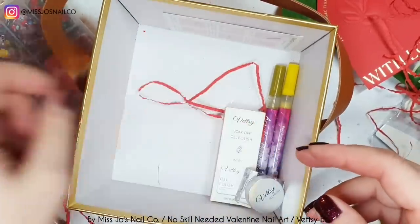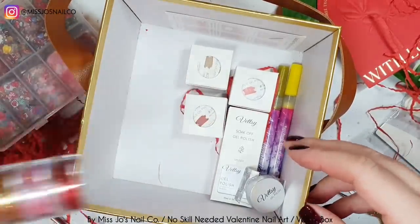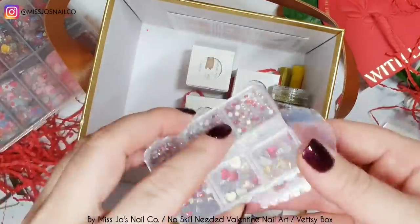So we're going to chuck everything back in there. What was in that pot? I don't know. It's a mystery. You'll have to get the box to find out because I can't remember. I did open it though.